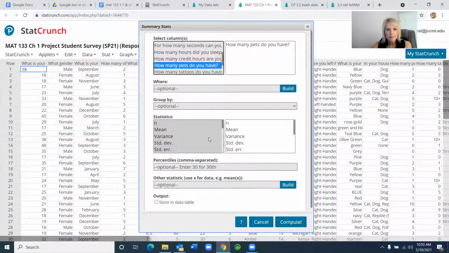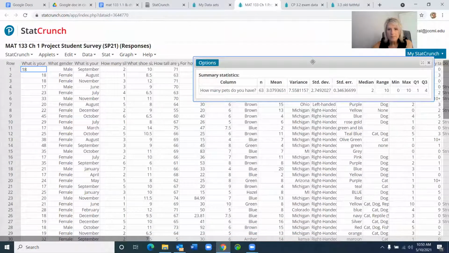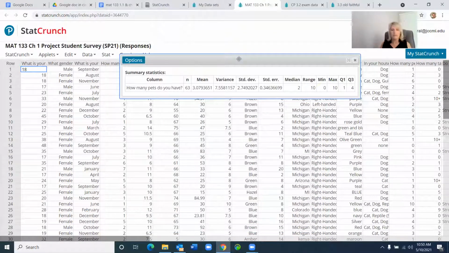And because we decided that ours was a sample, I said you could really choose it either way, but I chose mine as a sample, but I'm just going to run it just as it is and hit compute. And this is without the person that had those 127 pets with the tarantulas. Remember that? They had a mean of 3.079. And we're going to write down their variance and standard deviation.